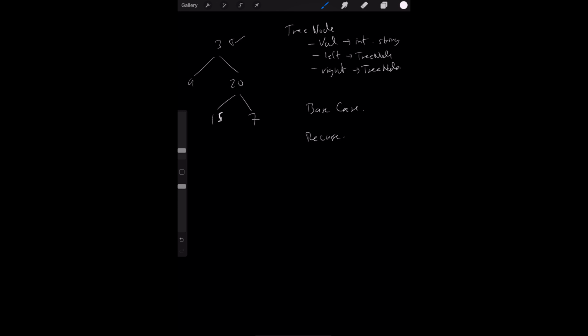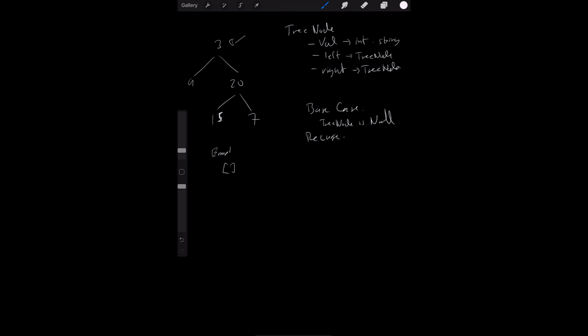The base case is when you don't need to recurse. You're at the end of your recursion. So at the end of recursion, what do you know? You know that you have nothing, like if the tree is empty. Usually look at the edge cases here, because the edge case actually helps you write the recursion. So the base case is if the tree node is null. Imagine if I just give you an empty tree.